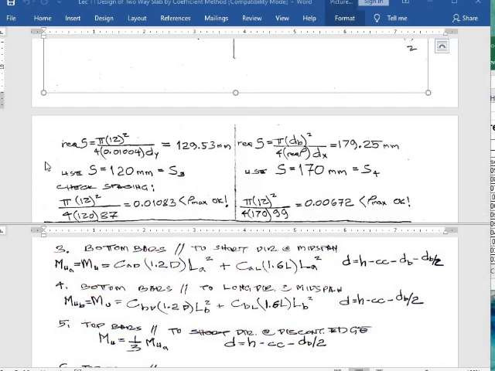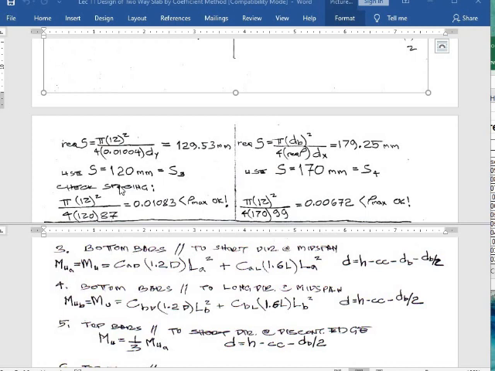And then for required S, same equations as before, but this time you still use dy. And then you have 129.53. You still have to round down. So, magiging 120 yan. So, this becomes now S3, meaning this is for bar number 3. And then you check your spacing. Equation for spacing, ito siya, but you have to use spacing of 120 and your dy. Okay, so dy is 87 mm.